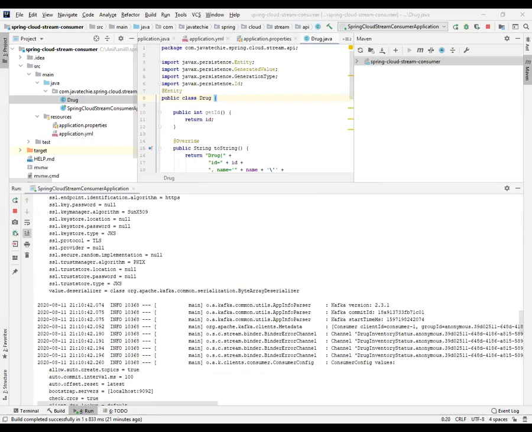If you see this, the consumer is anonymous. Kafka consumer is anonymous. It's not able to recognize the consumer here. Group ID is anonymous. Subscribe to topic. Let's see this.